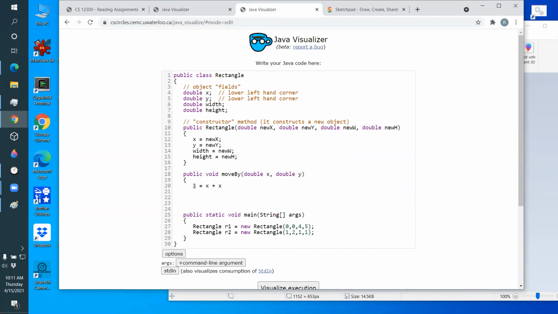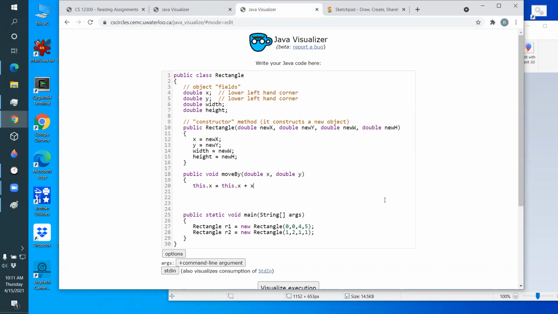Now how do I refer to this x instead of this x? Well, the answer is that pronoun this. This x is the x that belongs to the object. So I can use that word this that we saw in the constructor. this.x is the x of the object. Because I didn't put the this in front of it, the other x is the parameter.